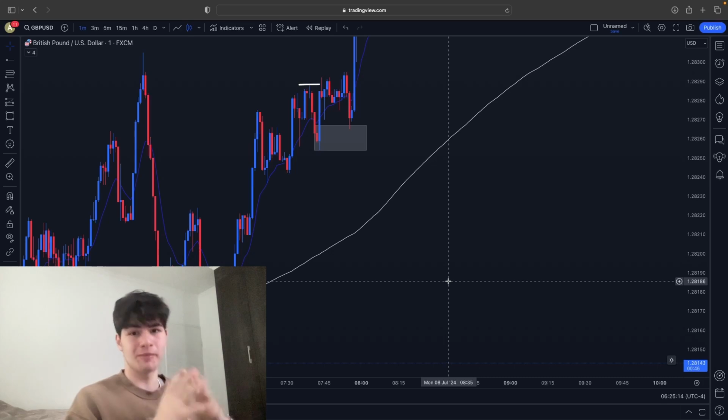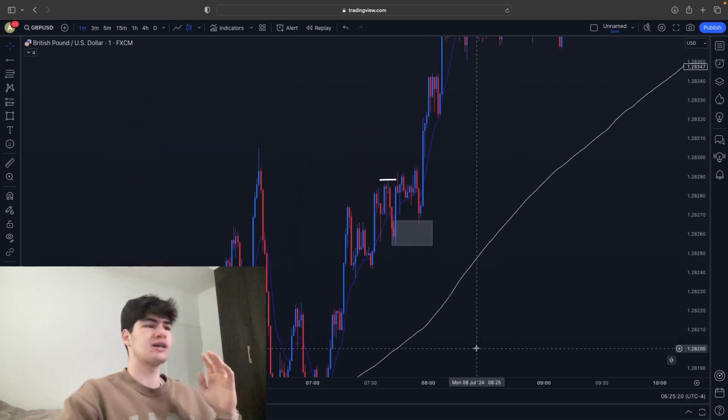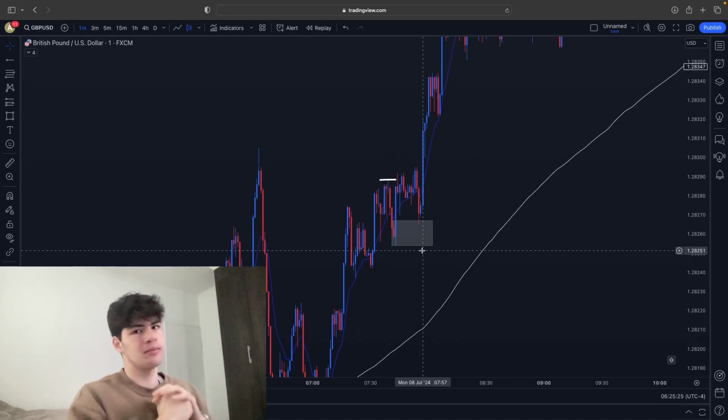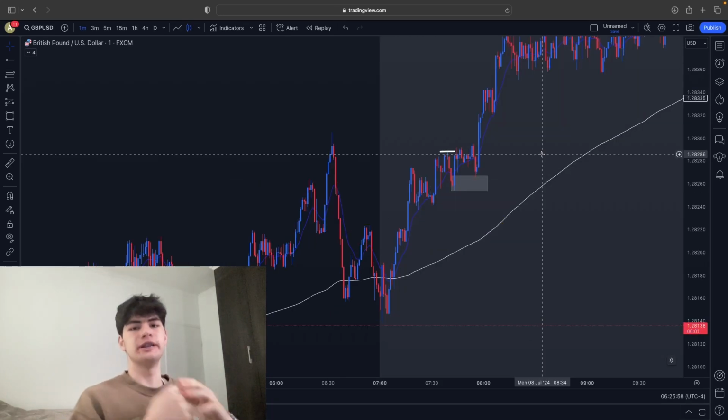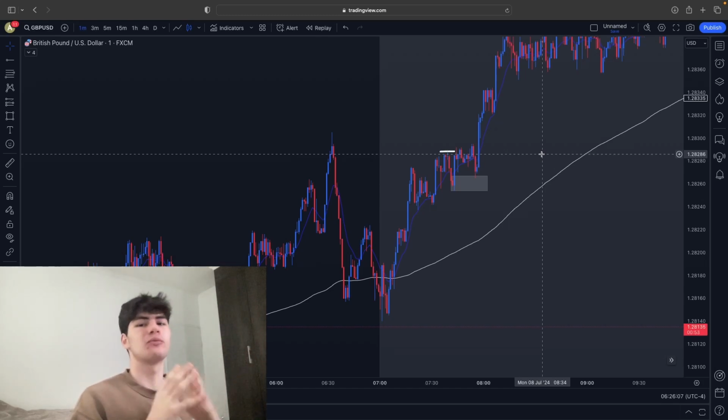Follow the 200 EMA. That's all you need to do. Just follow trend. Follow the 200 EMA. If price is trading above the 200 EMA, only take demands. If we're trading below the 200 EMA, only take supplies. Just trust me on that. Now we start getting a little bit more deep. The fourth rule is that you cannot be taking supply or demands that are too high or too low unless there is higher time frame confluence.